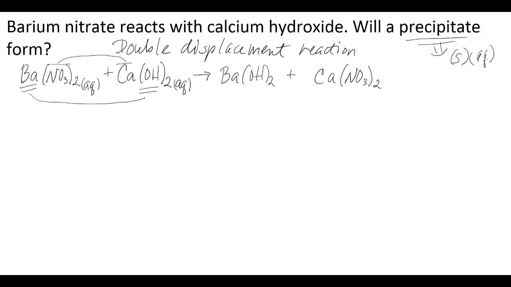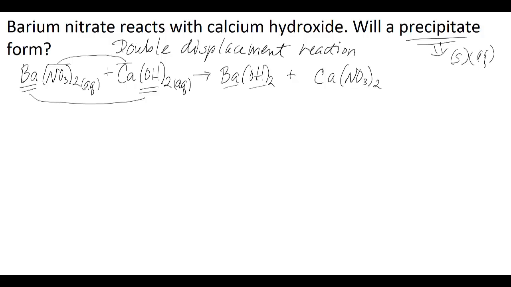So if you look at your solubility rules, we'll look at each element in turn here. Barium, there's nothing about barium in particular, so we'll ignore that one for now. Hydroxide, under the compounds containing ions being insoluble, under that section of your solubility rules, you'll find that the hydroxide ion is typically insoluble except when you have hydroxides of calcium, strontium, and barium. In that case, they are soluble.